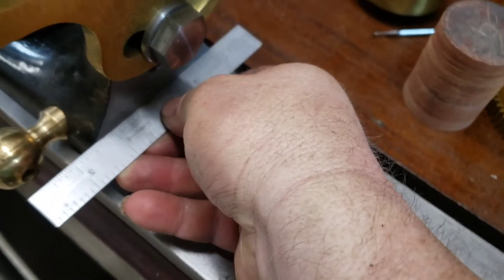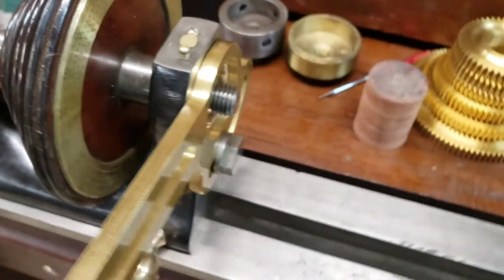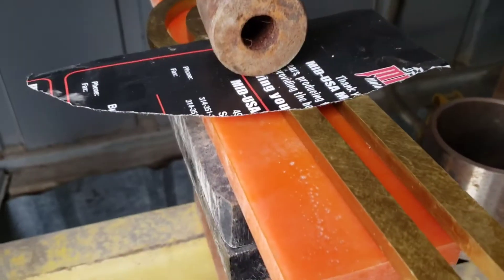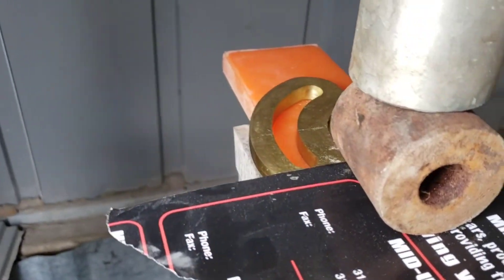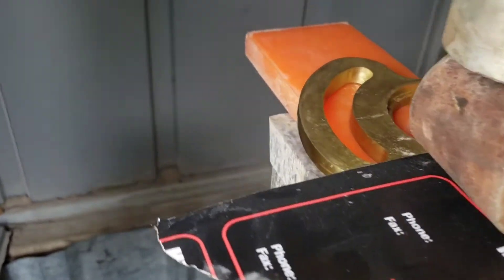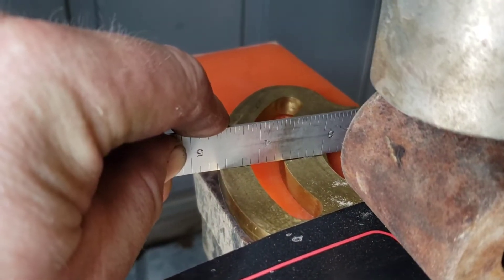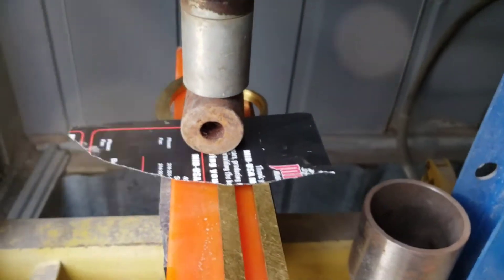I checked the flatness of the lathe itself and the whole front face is flat, so that's not my problem — it's this banjo that I need to work on a little bit more. Here's the setup: I'm turning or pushing against a piece of plastic, and I've got something pushing right where I want it to bend. I put a piece of paper in between so it doesn't mar up the surface, and it's got a little bit of pressure — it's reversed a little bit. I'm gonna try that and we'll see how it looks on the lathe.